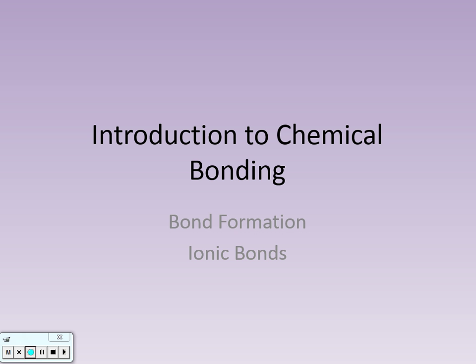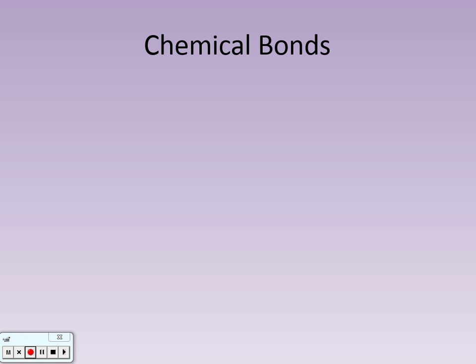What we find is that these atoms have the ability to join together in a way to make something new that has a different set of properties than what those elements had individually before they joined together. And so this unit is about how those atoms join together, what happens during that process, and what are the different ways we can get combinations of those elements to make these new unique substances. All right, so let's first talk about chemical bonding.